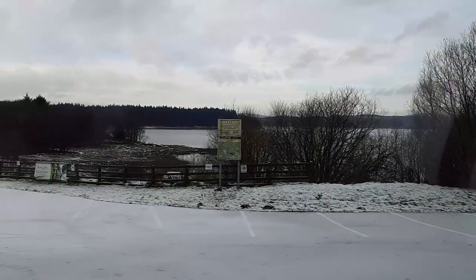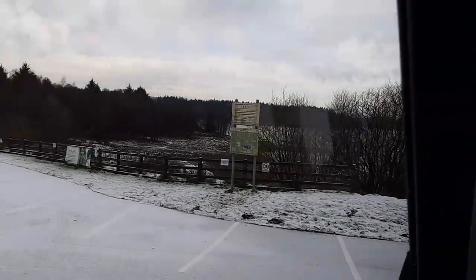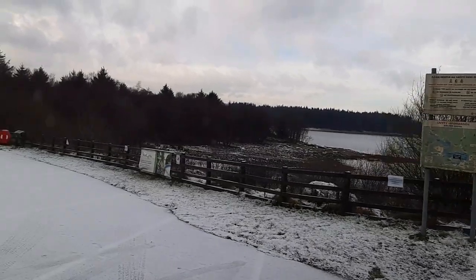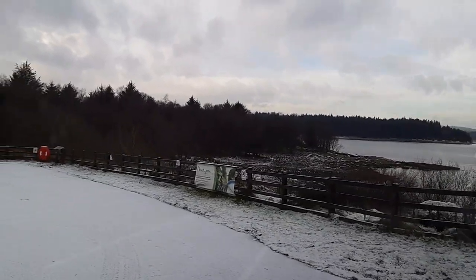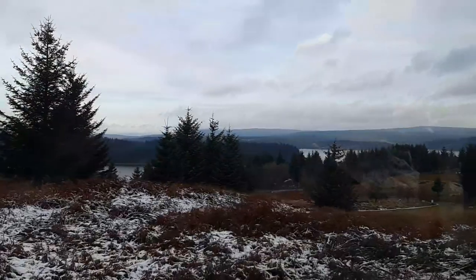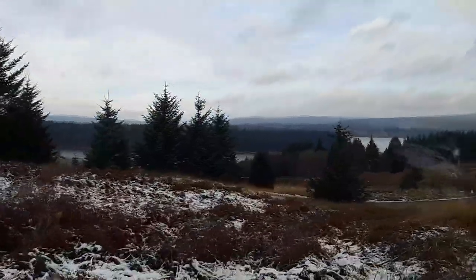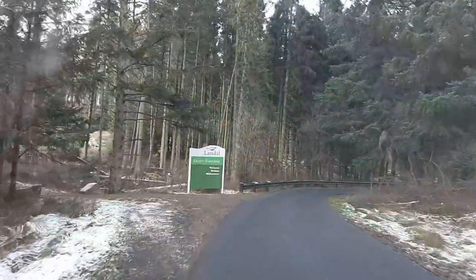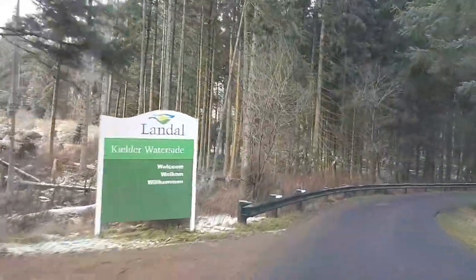While it was still light, we looked around for a possible overnight spot. We'd been hoping to stay in one of the Northumbrian Water car parks, which normally allows overnight parking. But they all had signs saying that overnighting was temporarily suspended. However, we parked for a short while with just an hour or so of daylight left, and we decided to go for a walk along by the reservoir.